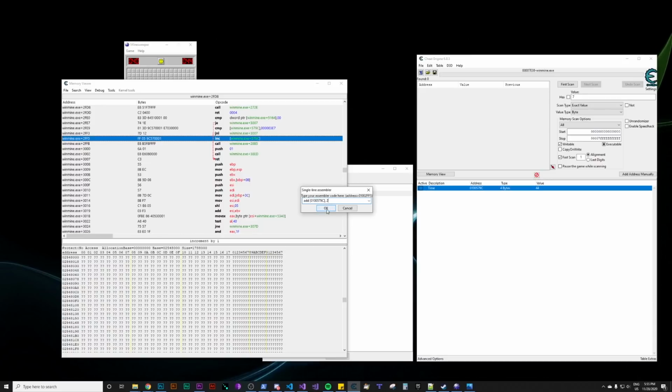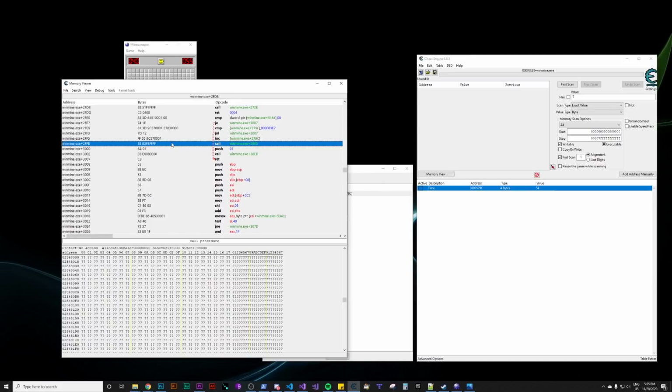Now the problem is that if I hit OK here, it's going to warn me that the new code I put in is 7 bytes and the old code was 6 bytes. And I'm going to hit cancel here. The problem with that is that it would start bleeding into these next instructions and corrupt them, and it would cause the program to crash. So the issue, to put it more succinctly, is that I am trying to write code that does not fit here. And to solve this, Cheat Engine gave us some very useful tools.